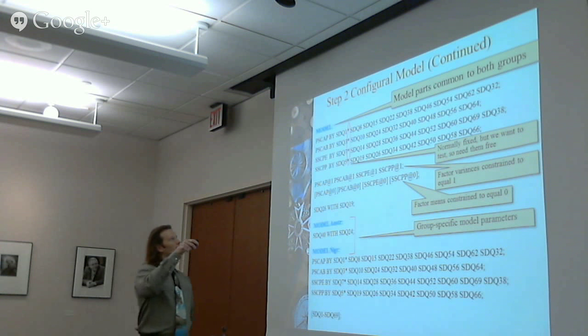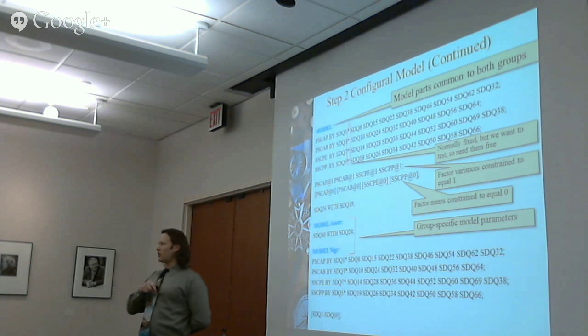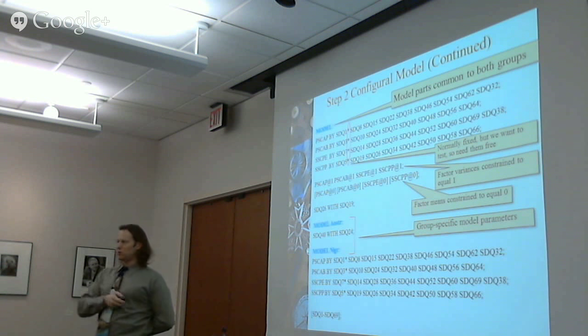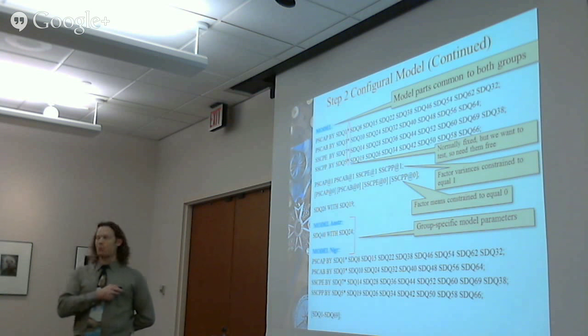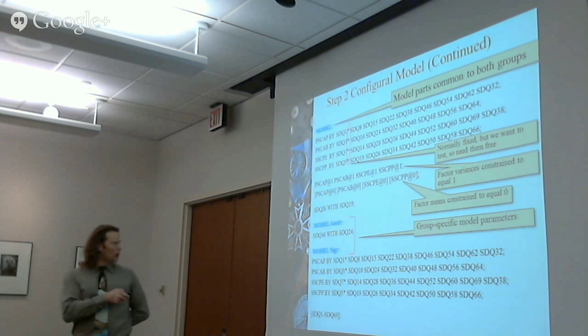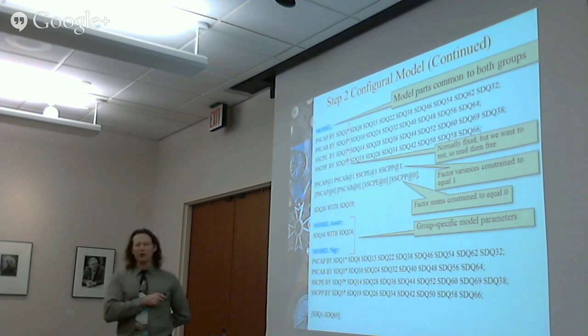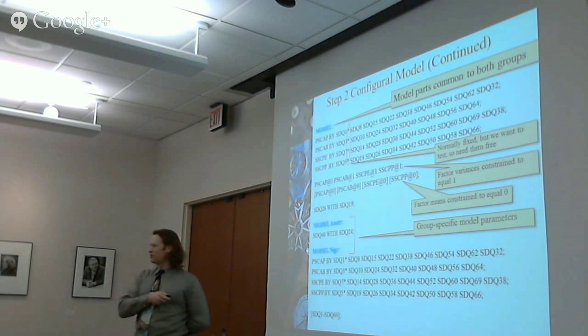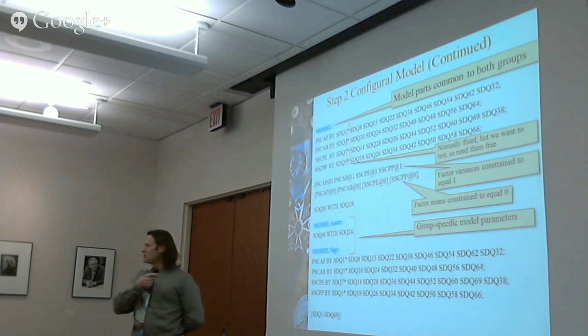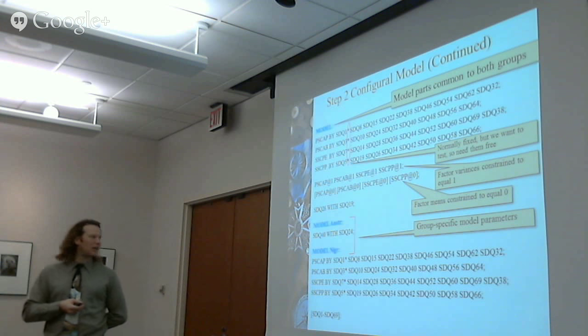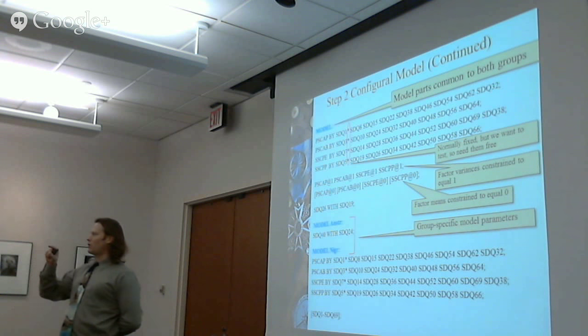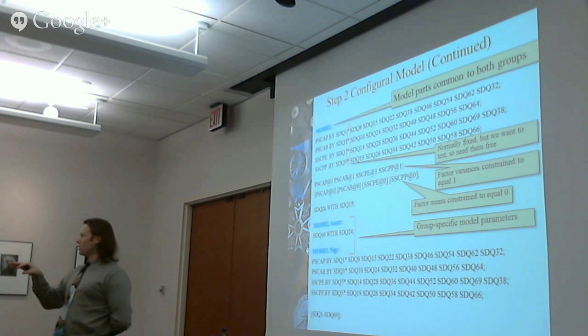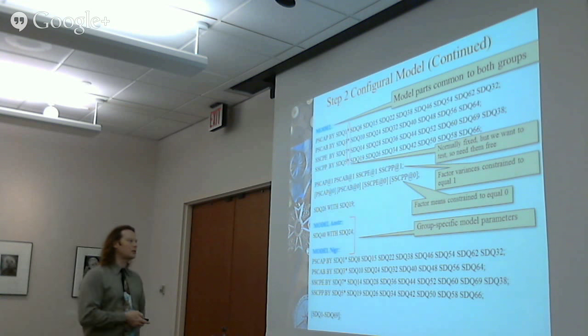Then once we get done specifying everything that is common to both groups, then we specify the things that are specific to our subgroups. So the only thing that was unique to the Australian group, remember, was that one error covariance. So I've got that marked here. And it's sort of intuitive if you think I've got two variables that are correlated with each other, and the code word for that is WITH. I think that I've got 4 factors that are measured by a series of items, and the code word for that is BY. So it's fairly intuitive once you get the hang of it. It's not that big of a deal. And by the way, Mplus does have a point and click option where you say, here's what I want this model to do, and it'll create the syntax for you. Most programs will do that at some level.